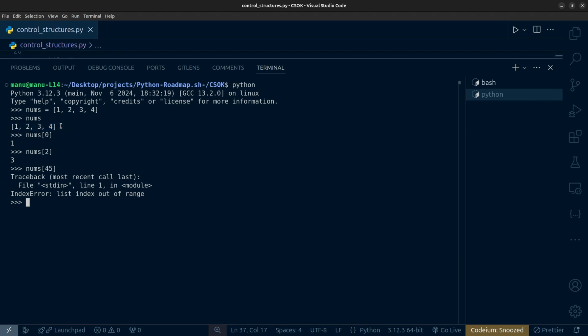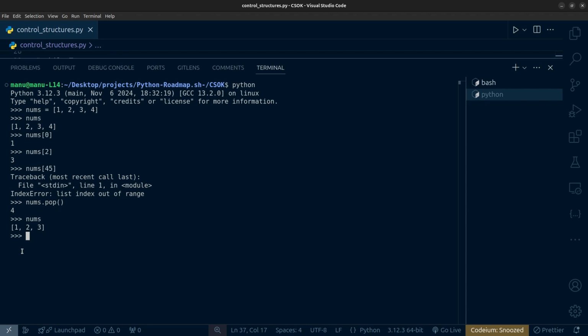So what pop does, if I want to delete items, let's say nums.pop, it will take the last index position, delete it, and then return it. So as you can see, it just returned the number 4. But if I print my nums once again, I'll only have 3 items now. So it will be 1, 2, and 3 because number 4 has been deleted.